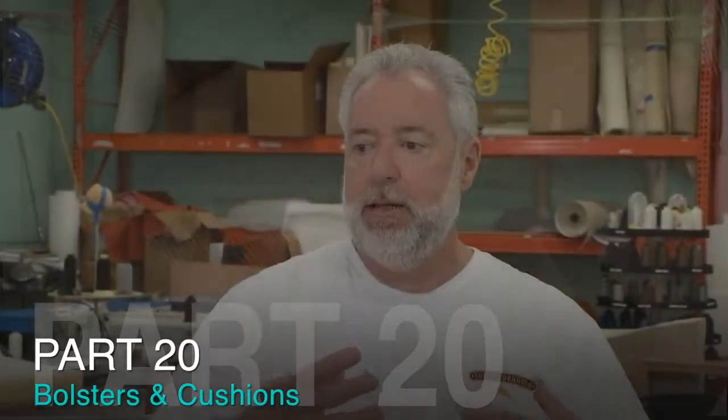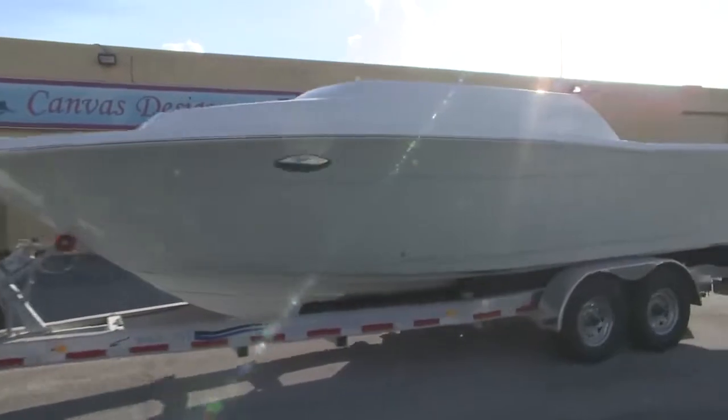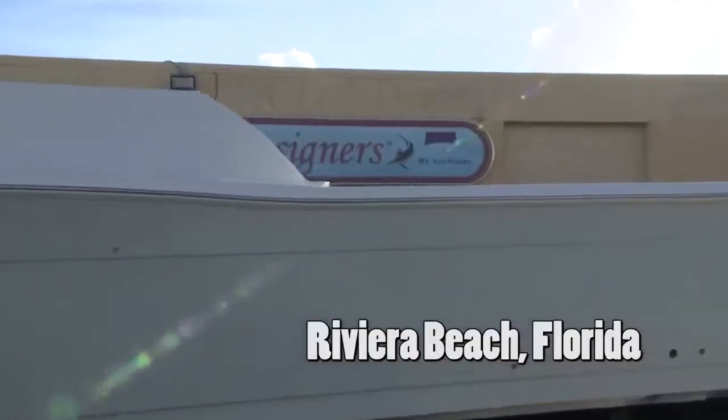Where we're going to start today, guys, is with the third step of a complete interior redesign of the Taco Marine Project boat, which is going to charity. And we're again in Riviera Beach at Canvas Designers. We have Mike Erickson, the owner, with us, as well as Emily Weiss, the lead designer from Sunbrella.